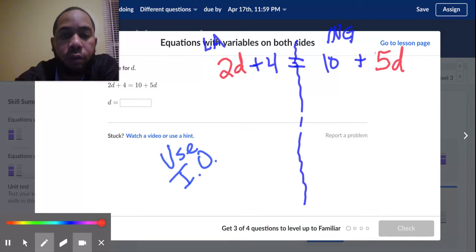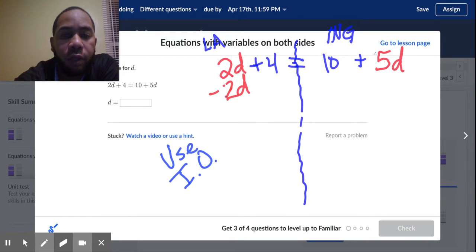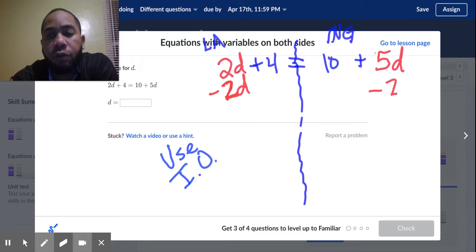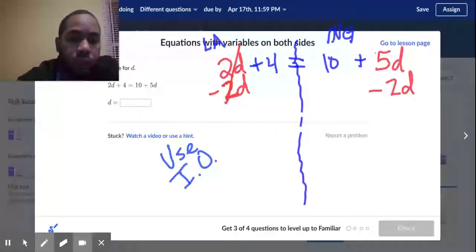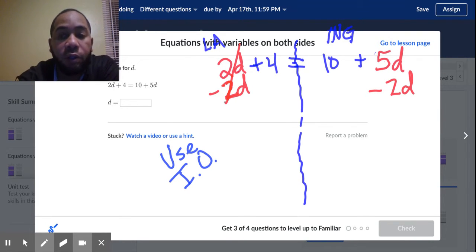And then I would have a lesson about my son and daughter. And what I do for one son, I have to do for the other child too. So I can't just arbitrarily subtract 2D. If I do it to one side, I have to do it to the other side also. Now 2D minus 2D, those are going to cancel. Now, if I want the D's on this side, then I want the other ones on the other side.